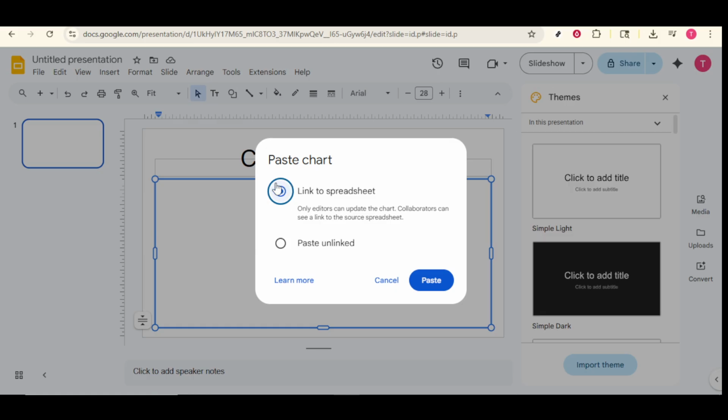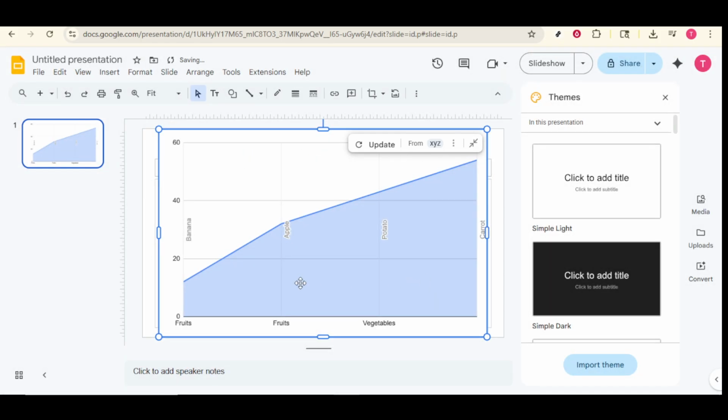As you paste into Google Slides, make sure to once again select the option to Link to Spreadsheet. By choosing this setting, any changes made in your original Google Sheets file will automatically be updated in your Google Slides presentation. This means that important presentations will always be accurate without any manual corrections. And there you have it. By linking data in this way, you ensure that your documents and presentations are always in sync with your source data in Google Sheets. This method not only keeps everything uniform, but also saves substantial time, making your workflow more effective.